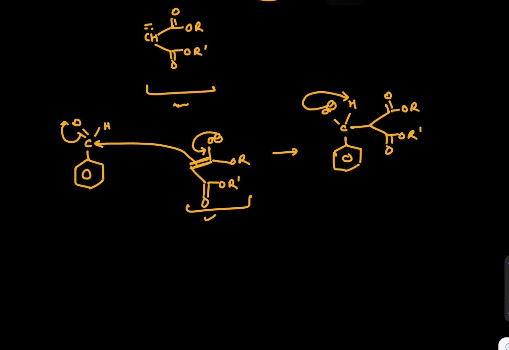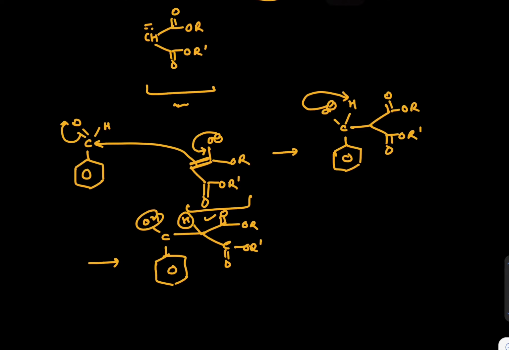So let's write it. It will become a carbon, this is OH, then a carbon, then these things, C double bond OR'. Now the reaction is not yet over, because now we have H and OH next to each other, and look at this, this H is even more acidic. This particular H I am talking about is even more acidic because this C double bond O and this C double bond O are electron-pulling, though there is some cross conjugation with the help of nearby oxygen, but this is sufficiently active hydrogen, even more than the previous one.